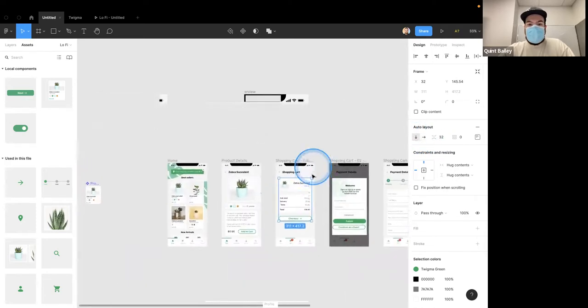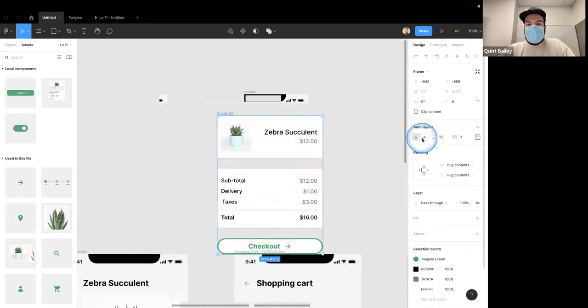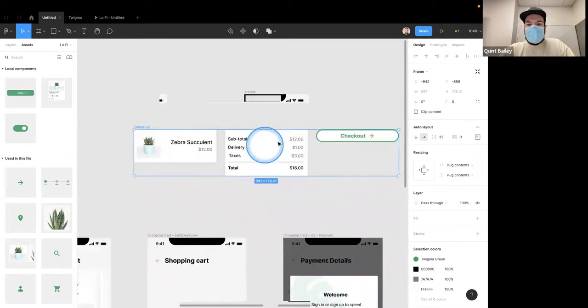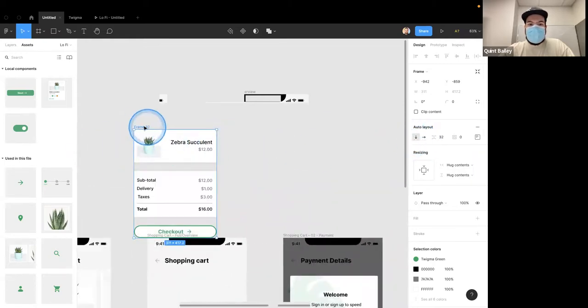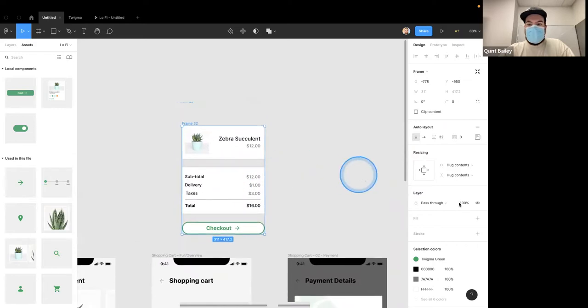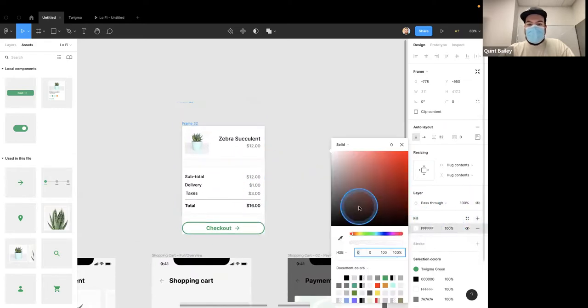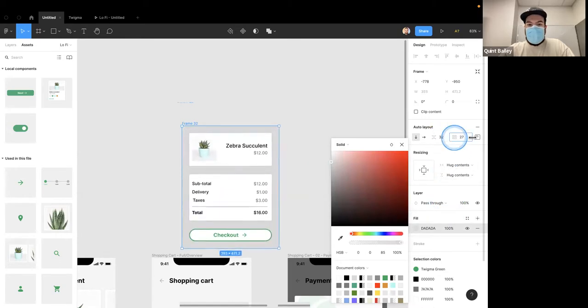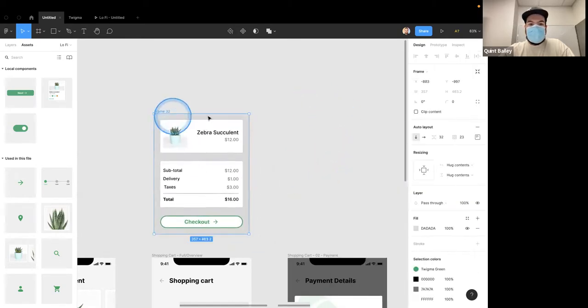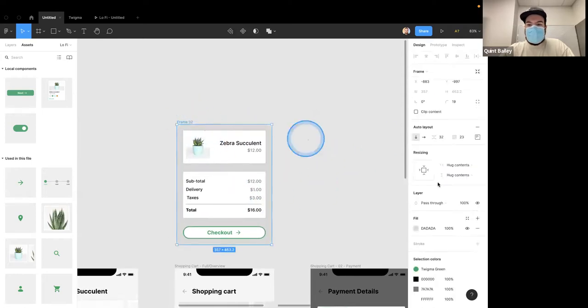So if I make this auto layout here, it just gives you parametric controls for spacing, for direction. So maybe I wanted these things to be next to each other. I could make them next to each other instead. If I want specific padding, so maybe I wanted this to have a dark gray background, I'll do something like that. And I can give it padding on the edges so it has a little bit of space to breathe in, and maybe want these corners to be round or something like that. And I can also align these objects.